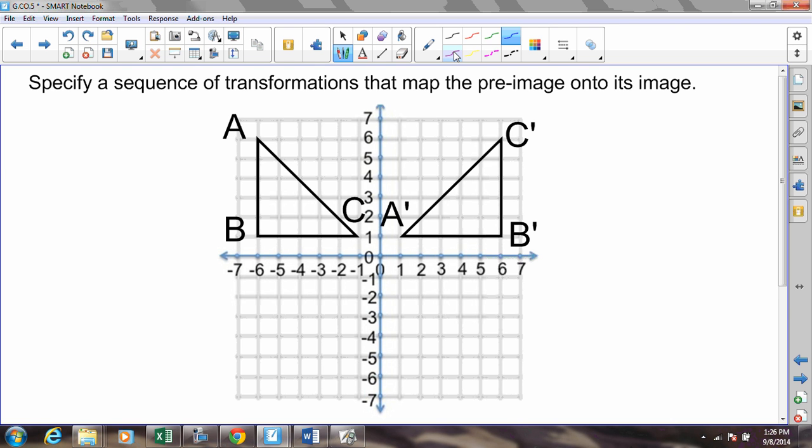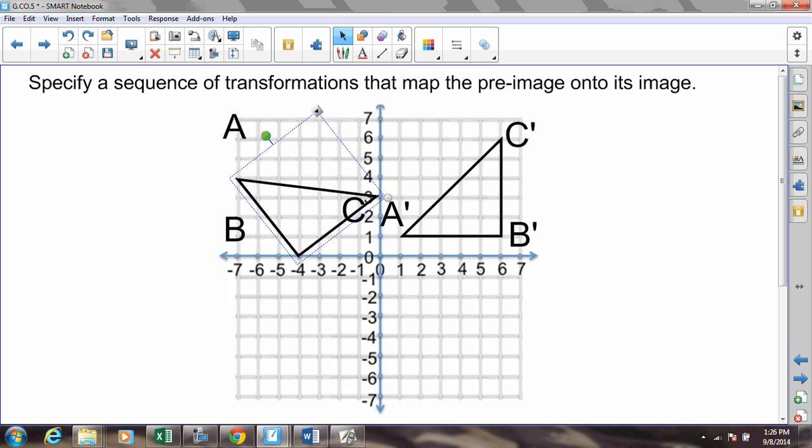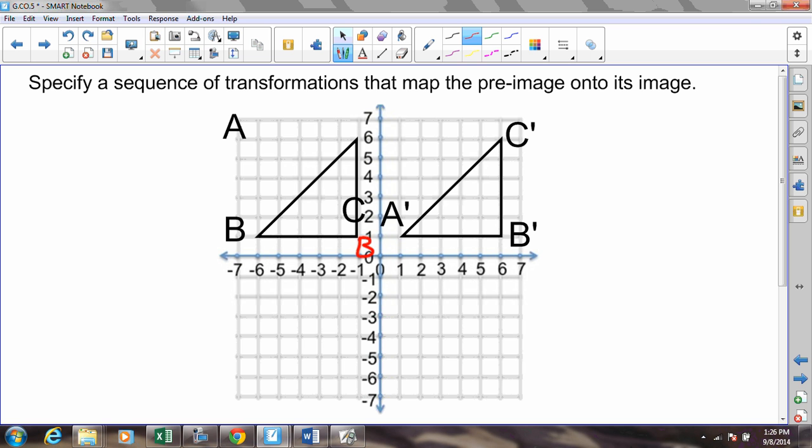Okay, so if we rotated 90 degrees counterclockwise, that would be taking the shape counterclockwise. That would also rotate them over so that we'd have B. C gets rotated up. A gets rotated down. And then we'd be able to do just a quick translation over. So we actually had two different correct answers.